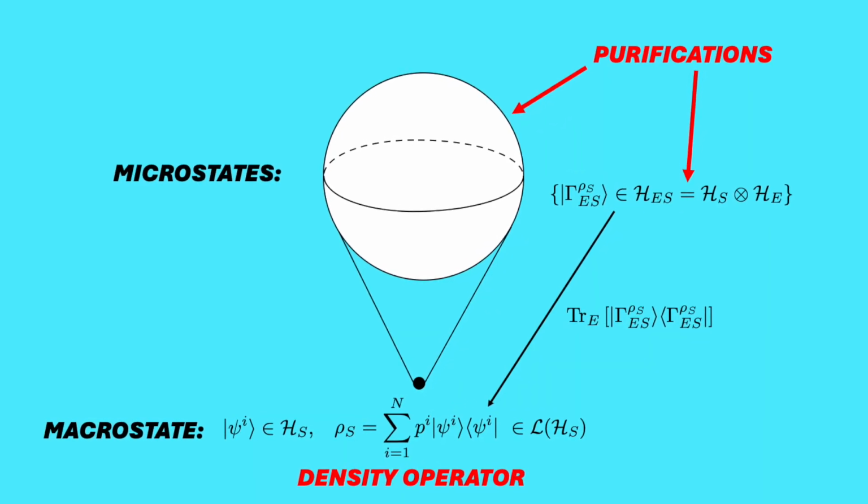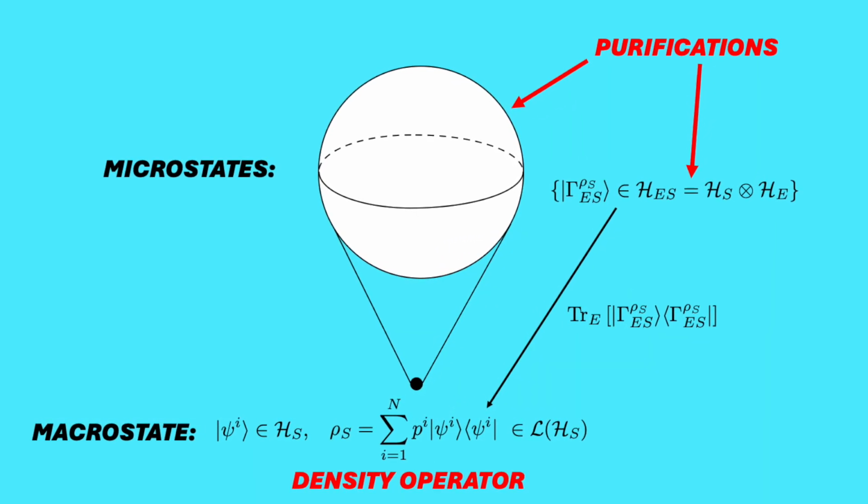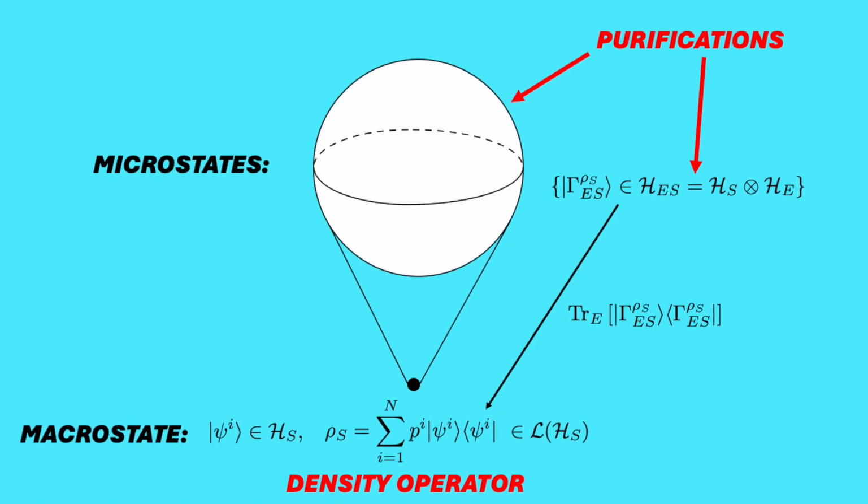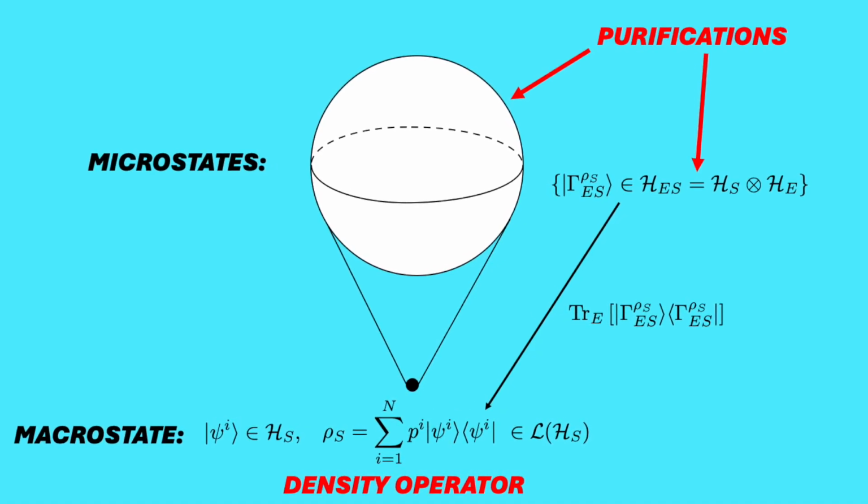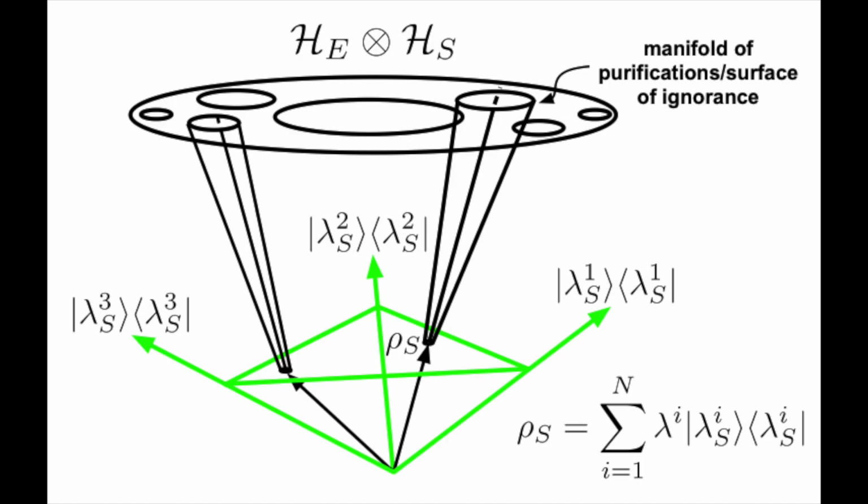And so the problem is that when I construct the purifications, there are many pure states that could have produced it. There isn't a single pure state. There are many of them. Which means that because all of these pure states can produce the information you have in the mixed state after doing the partial trace, and there are many of them, you are ignorant about which one actually constructed it.